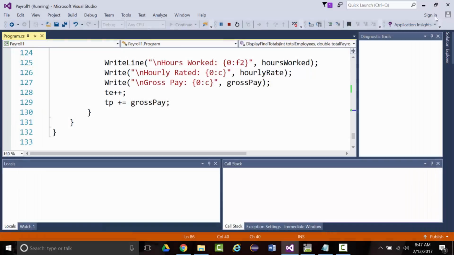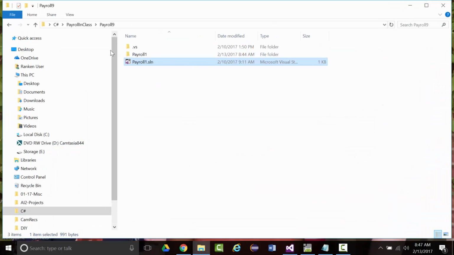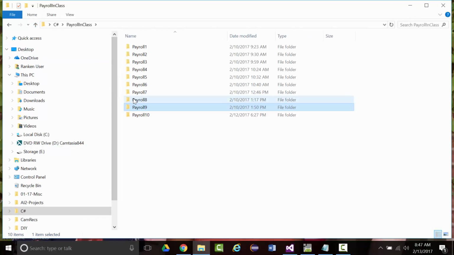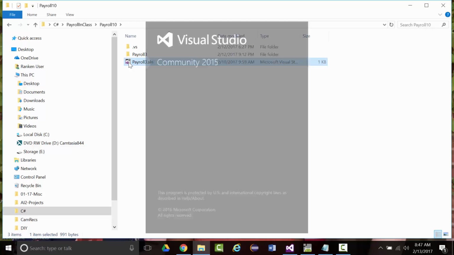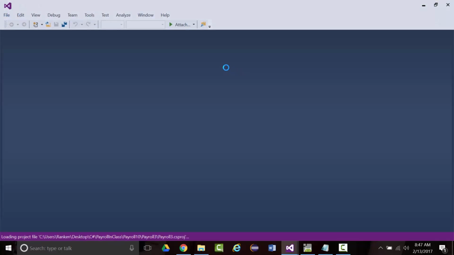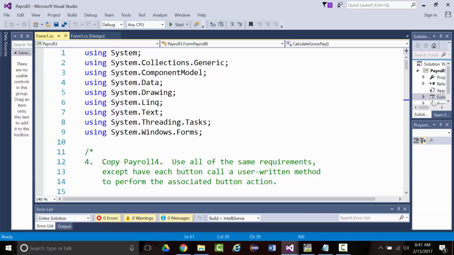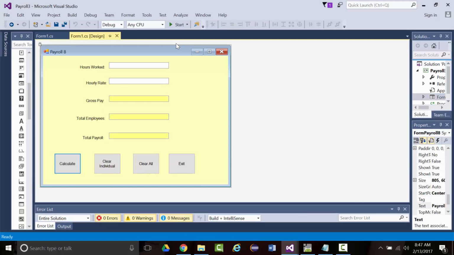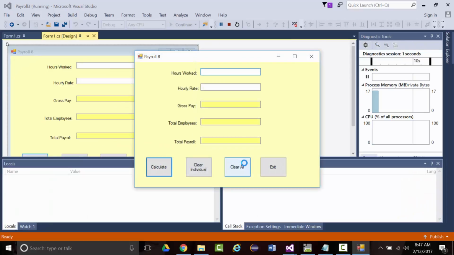Then if you would, please go back to the last GUI that you created, which was probably 8. Copy that and make it payroll 10. And I want to run this first to show you how this one is different before we look at the code. All right? So I'm going to run this, and please look on the screen here. I'm not going to put anything in there. Everybody agree? There's nothing in there. Now notice how it differs.